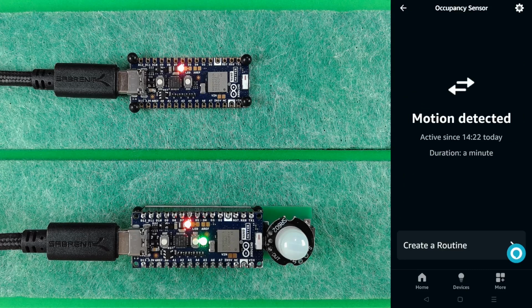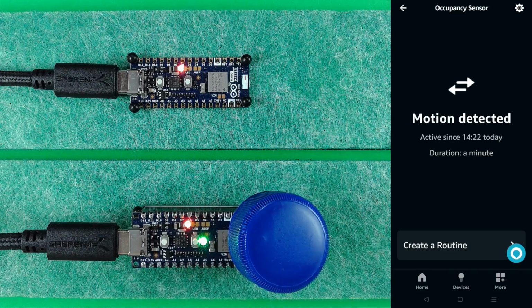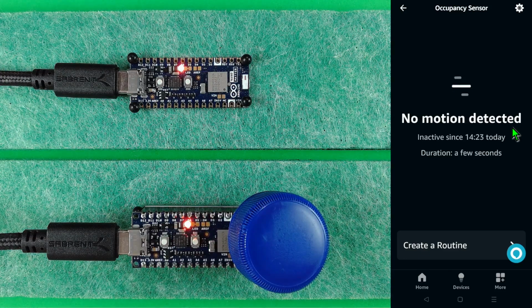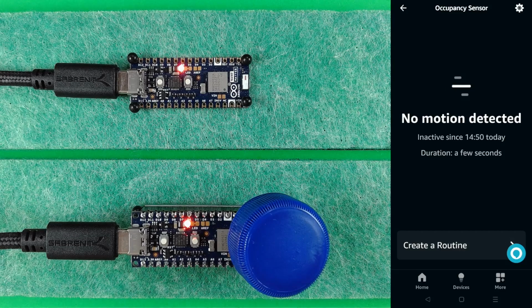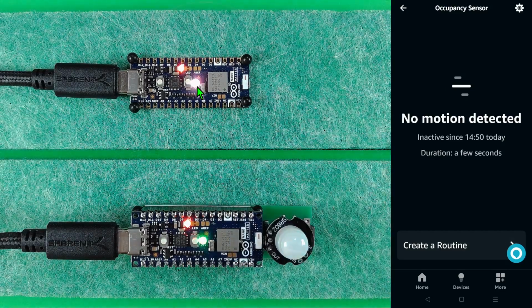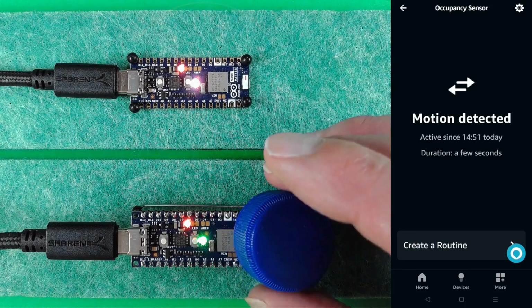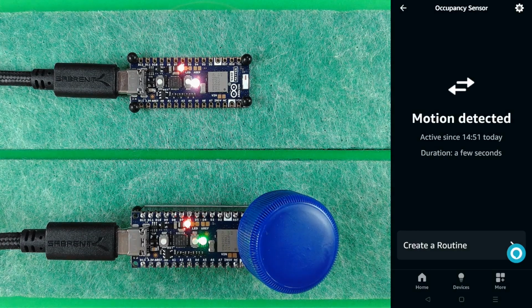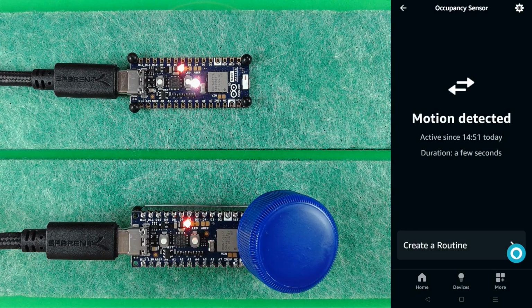By the end of the video, you will have an occupancy sensor commissioned into a major Matter ecosystem. I'll be using Amazon's, and it will report its occupancy state back to the app. I'll also show you how to set up a routine to automatically turn a Matter color light, also running on the Arduino Nano Matter board, on and off. The routine is easily adapted to control groups of lights, and their color and brightness could also be controlled.